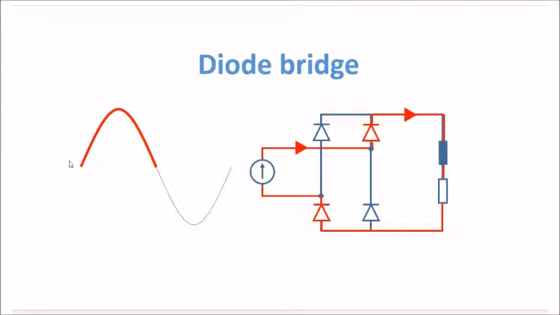We see that as soon as the voltage is positive, the current flows through this pair of diodes, whereas when the voltage is negative it takes the path through the other pair of diodes. So here we see how an AC current is then transformed into a DC current.